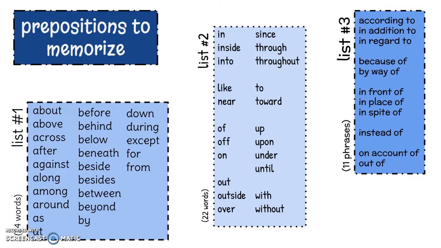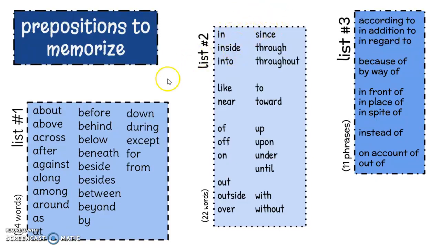So we're going to do a little recap. I do have this broken into 3 different lists, and I am going to have you work over the course of the next 2 weeks in memorizing them. And I think by doing that, it's going to make it a little easier for you to find them in sentences, because once you can find them in sentences, it's a lot easier to find the subject and the verb, to rule out dependent clauses, and so they are just a necessary thing.